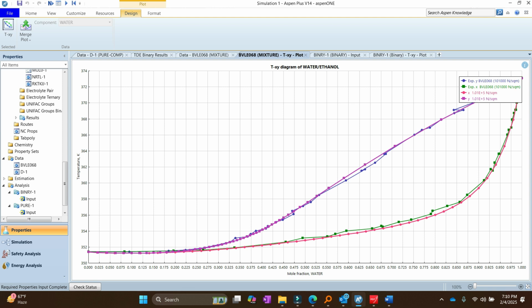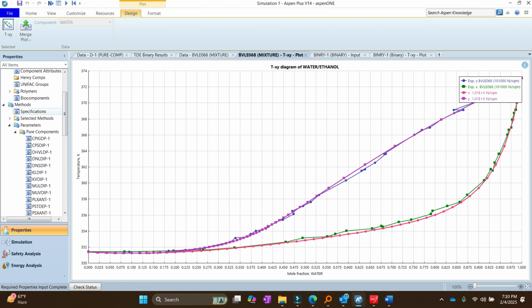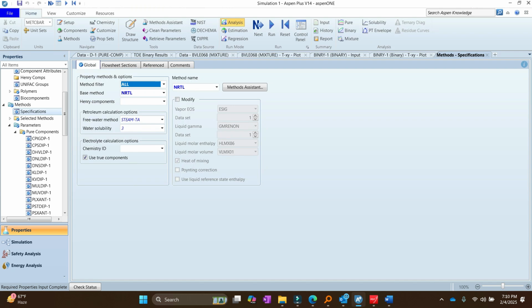Let's give a very quick try to Peng Robinson. That is the last activity of today. From the specification of methods, change NRTL to Peng Robinson. Yeah.